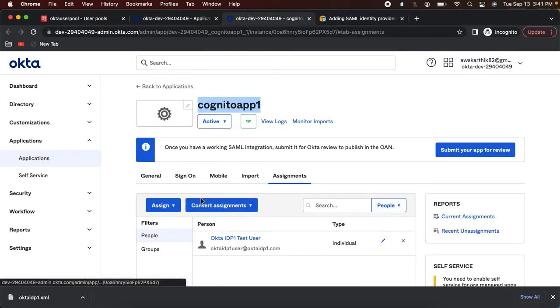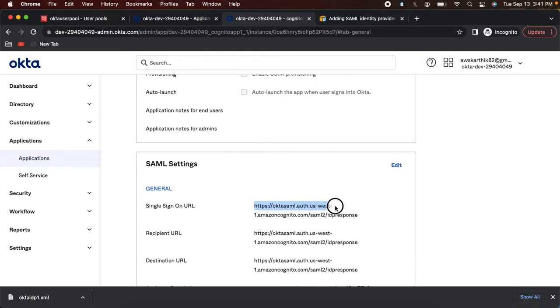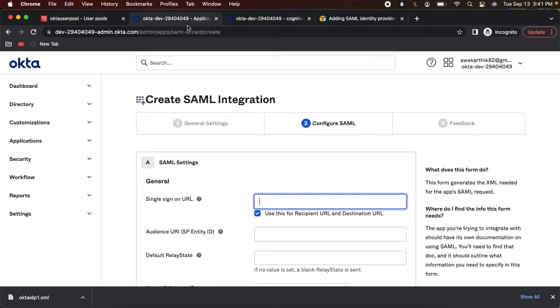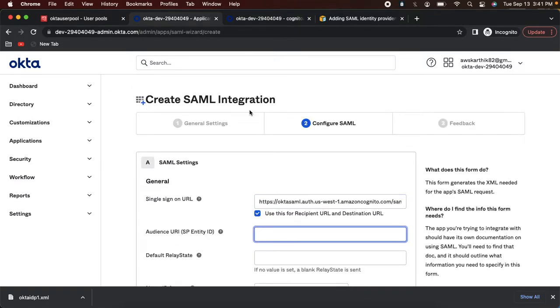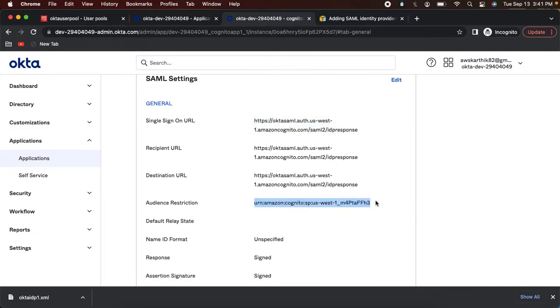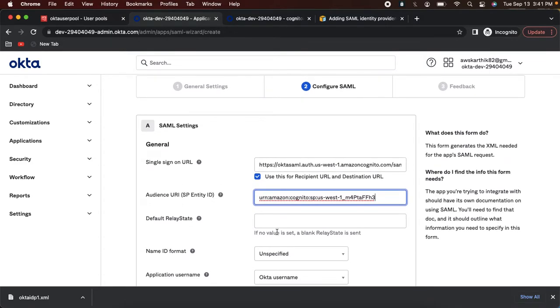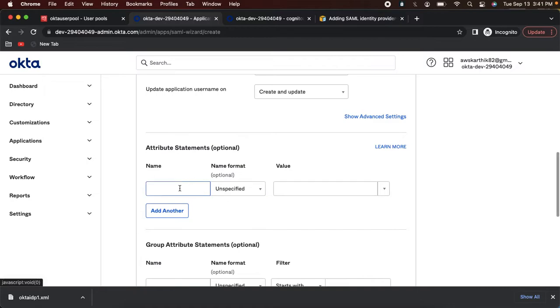So these values will be same, these URLs will be same because we are using the same Cognito user pool. But as I said, in reality, consider that this new SAML integration that we are creating is for a new organization, which is using a totally different Okta instance, or maybe it is using Azure AD. You can imagine however you want, but I'm just trying to simulate that same use case here.